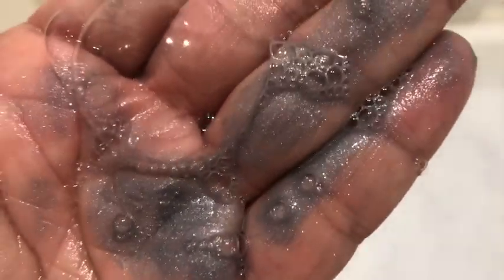This is a reusable bubble bar, so it's got a very firm texture. It doesn't squish in the hand like other Lush bubble bars. You can see the sparkle on my hand. I love silver, so this is really nice. It makes a lot of bubbles. It doesn't necessarily feel conditioning, but that's all right. So far, I'm really, really liking this.